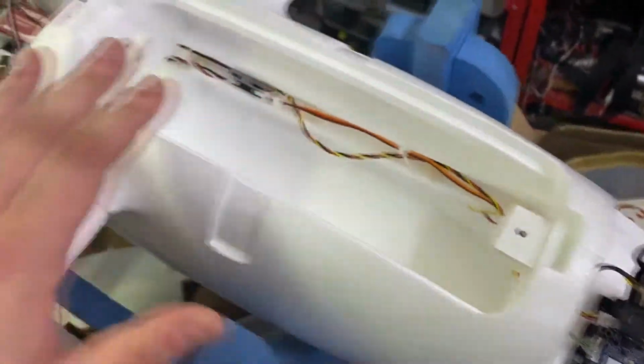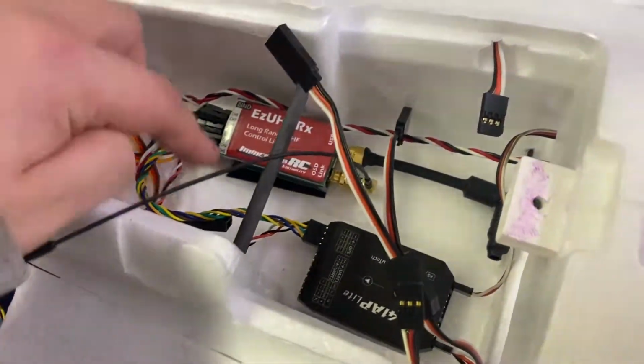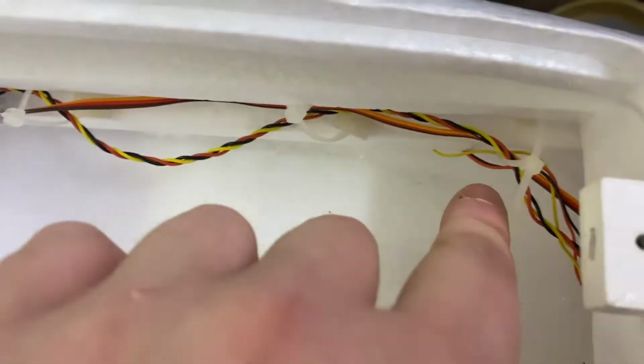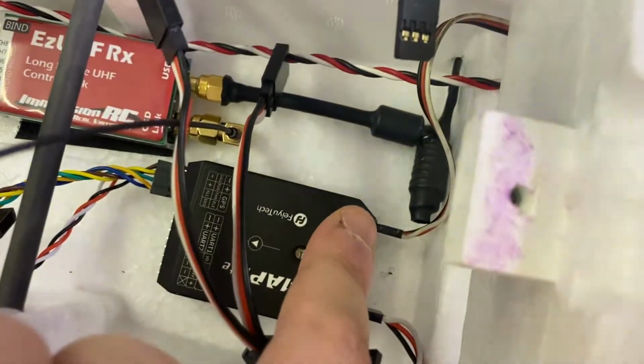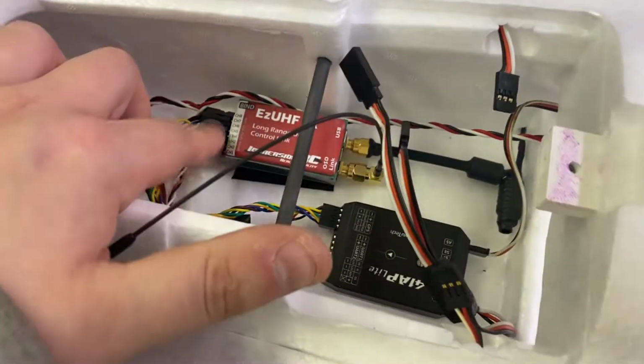Right, so some work has been done. Some of the stuff on the inside has been mounted. That's been mounted, and actually that's it. I've put some Velcro on the back of this, but that's it. I have routed the cables from the front. I'm trying to be neat, so I've installed some of these little sticky back tie wrap things. Put the tie wrap through, put them on. I'm having all the cables from the front run through here. So at the moment I've got the pan servo and the airspeed. So we've got airspeed going in there now, a little extension lead. We've got the pan running all the way along here and going to channel 8. I have the flight controller all the way plugged in here.